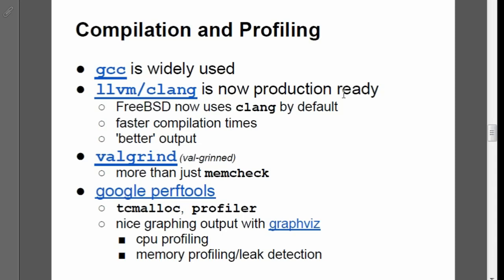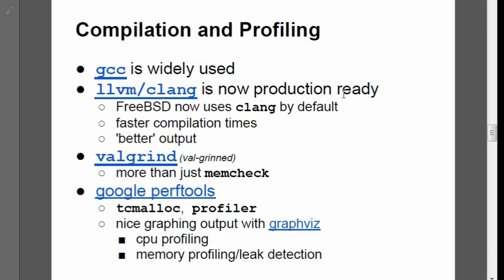Valgrind's memcheck option catches segmentation faults and carries on if it can, while memory leaks, dangling pointers, and other memory-related programming errors can also be caught. Valgrind also has cachegrind and callgrind options for performance profiling. The tool works by replacing the malloc and free system calls as well as load and store instructions, but this does slow execution down. But it's an invaluable tool to find memory-related problems.